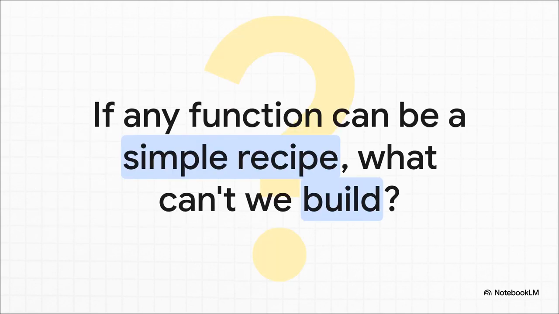So this all leaves us with a really powerful final thought. The Maclaurin series is like a universal toolkit. It shows us that there's a simple, orderly recipe hidden inside even the most complex-looking functions. It's this incredible idea that fundamentally changes how we can see and, more importantly, how we can calculate the mathematical world all around us.